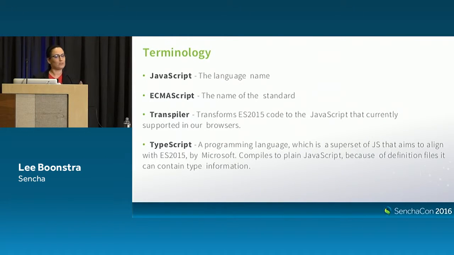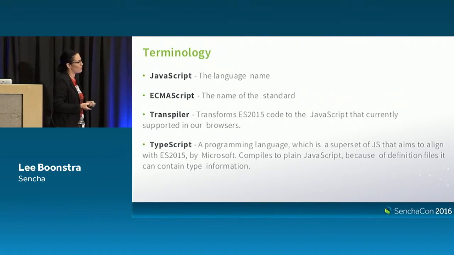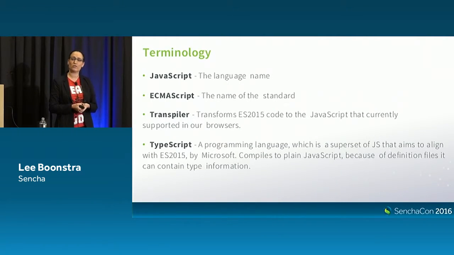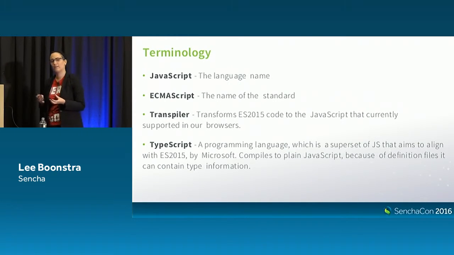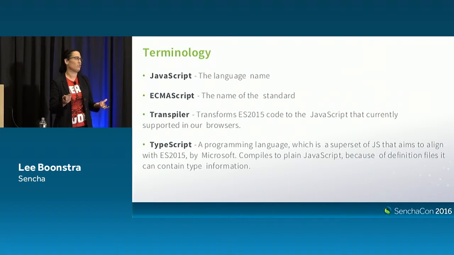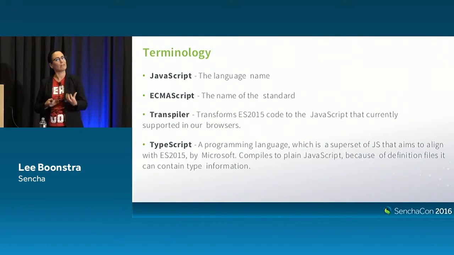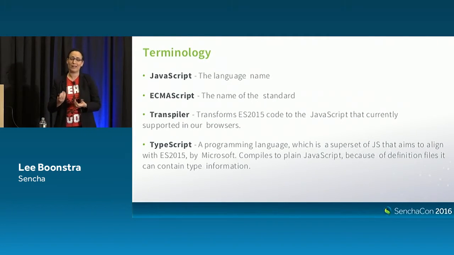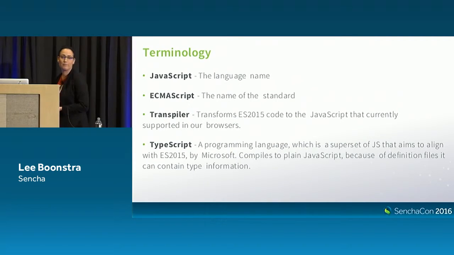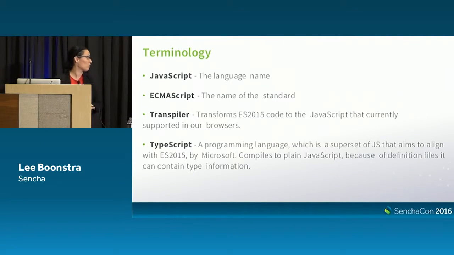Before we start, just some terms that I want to make clear. JavaScript, that is the language name, the language that we all write. ECMAScript is the standard. What you often hear when people talk about ECMAScript 6 is that they also talk about transpilers. What that basically means is the new JavaScript standard is not supported by all browsers yet. So we need to compile our JavaScript code to the JavaScript code that is currently supported by browsers or by Node.js runtimes. That's what a transpiler does. It just compiles it back, it transpiles it to ECMAScript 5 code at the moment.